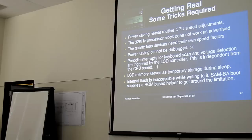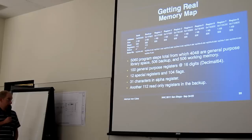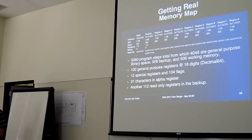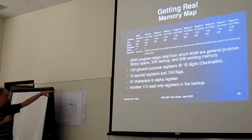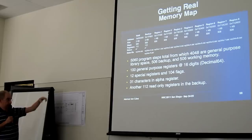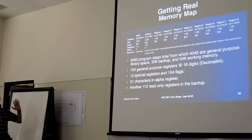So the result is that we have a quite capable machine. I learned how to write the flash memory from within the device, so I can put stuff in flash. It's not restricted to the 2K of RAM, which is battery powered. In the battery powered area, we have the 100 general purpose registers, we have the 506 working program steps where you enter your programs. You have an alpha register, you have flags. All the other program steps, read-only registers, are in the backup and flash.